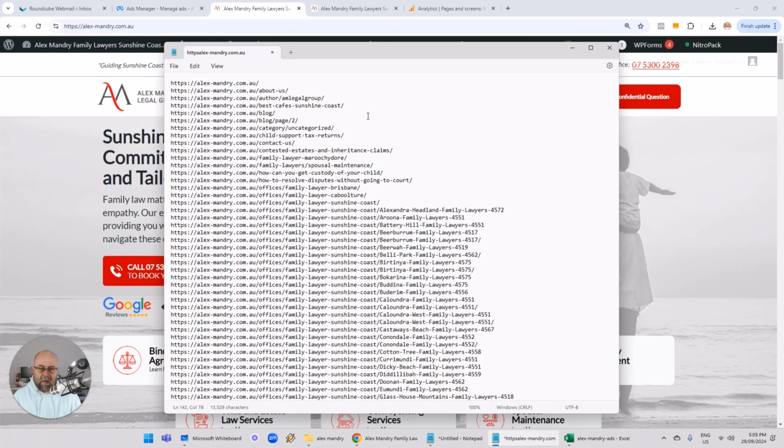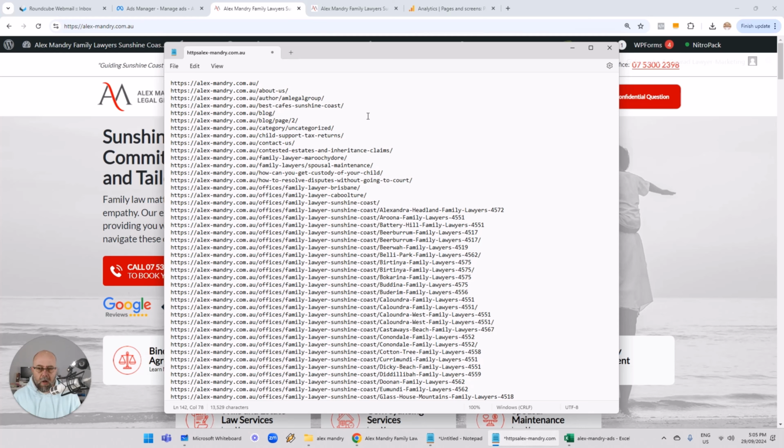The first thing that I'll say is I always work in Notepad when I'm performing this step. I don't like to work in a Google Sheet. I definitely don't do this live on the website. I don't use any sort of fancy software that visually maps everything out with diagrams and anything like that. That's all too slow for me. It's too slow and there's too much potential there for mistakes.